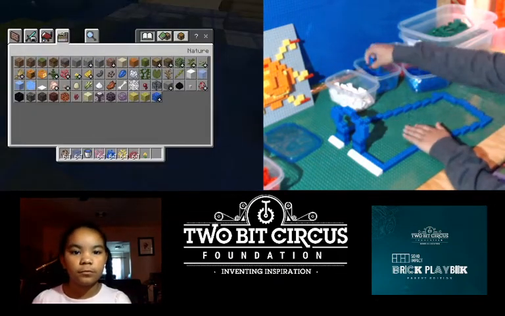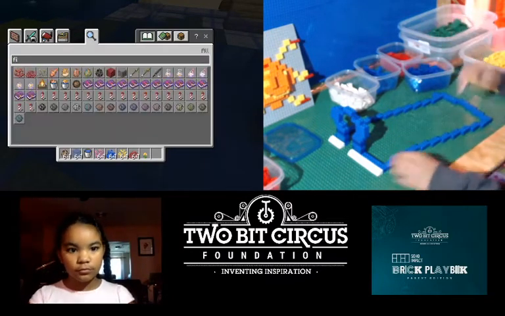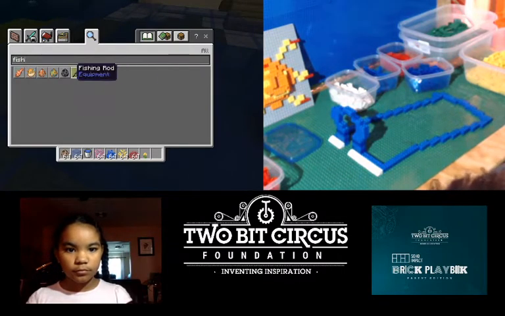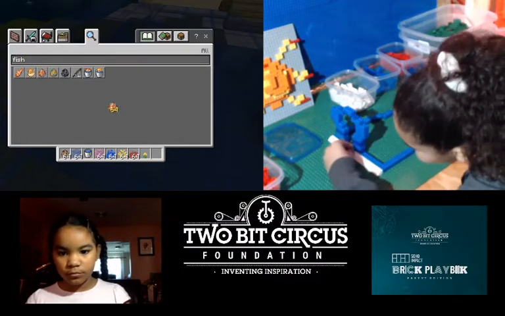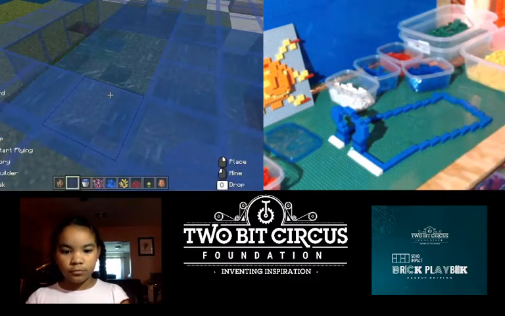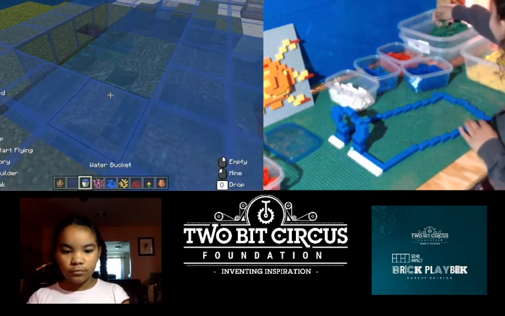What are some things that we should add? We've got pizza and we have sea stars as our suggestion. Sea stars? Yeah, sea stars. I can try and make a sea star out of these Lego bricks. Add a sea flower. You added a sea flower? Yeah. I love it. A sea flower. Cool. All right.